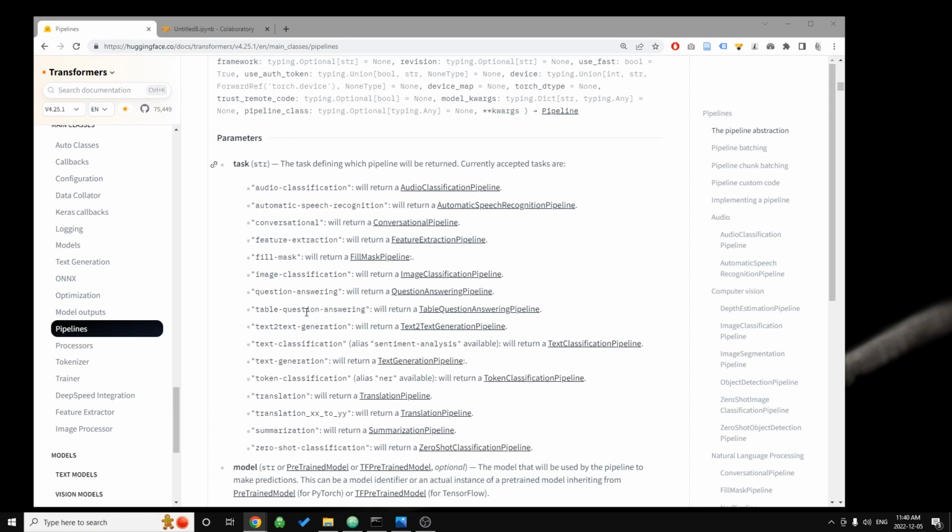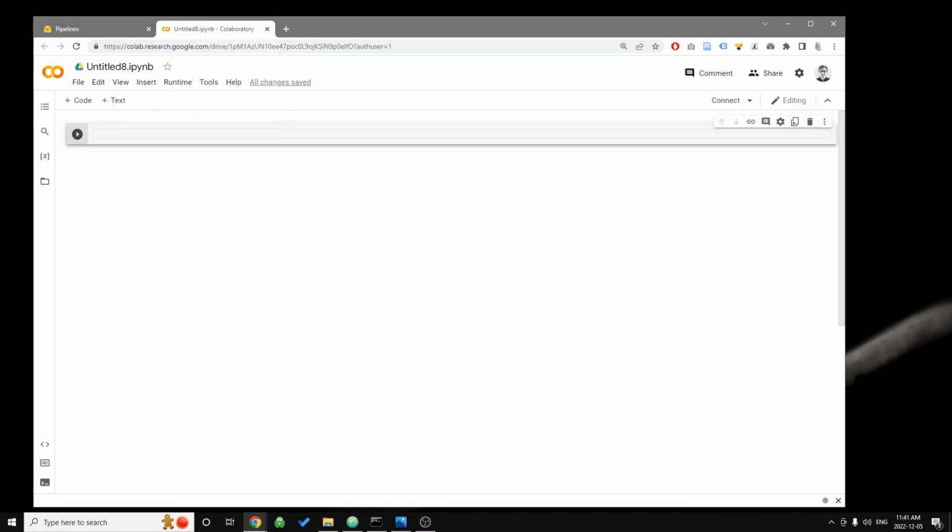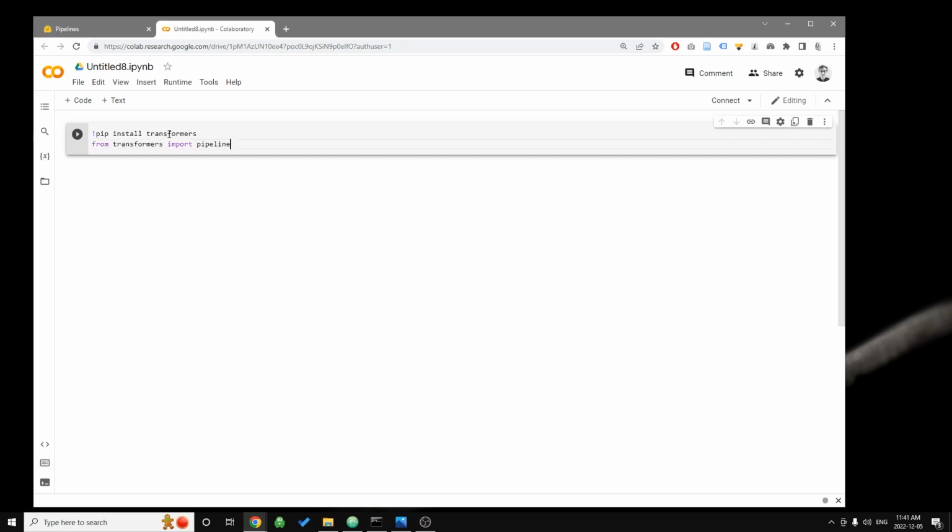But I just wanted to give you one more example of what you can do with one of these pipelines, and we'll do an AI-based translation as well. So again, lots of great pipelines using Hugging Face Transformers, and the nice thing with these pipelines is that they are relatively simple to use. So we'll just do one more example of how you can use the Transformers pipeline to do simple translation between English and French. So as before, we will just install the library and then import the library into our Google Colab environment.